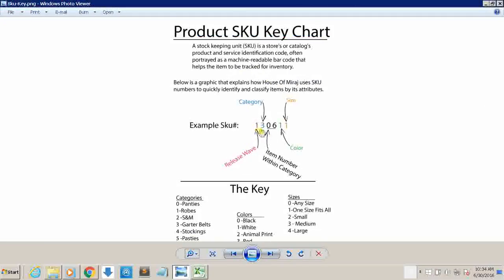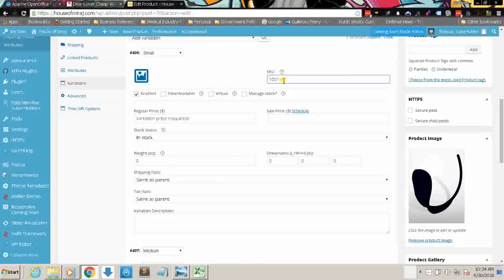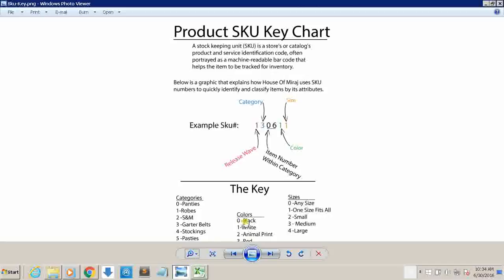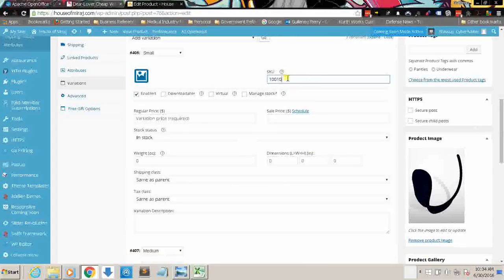So when you're making a new SKU, all you have to do is add on 2 numbers based on the key. So if it's a black item, just leave the first numbers the same, right? So we'll go 1001. Let's say it's black. 0 is black based on our key, right? So add 0. And if the size is small, medium, or large, you add that in the SKU. This is why it's important to see that. So we're dealing with small. I know that small is always 2, just off the top of my head. So now this is the SKU for that variation.